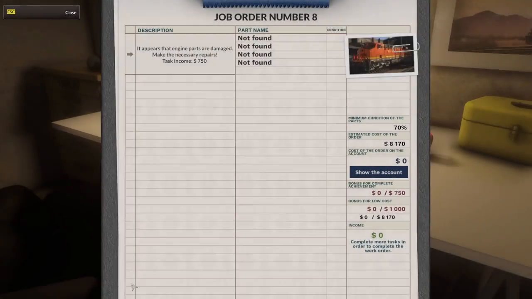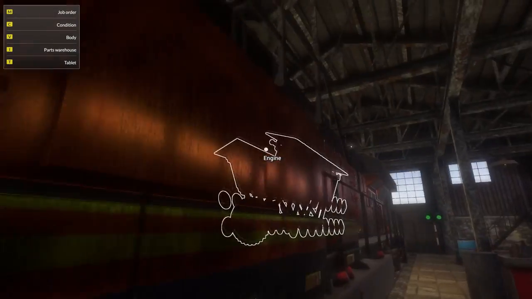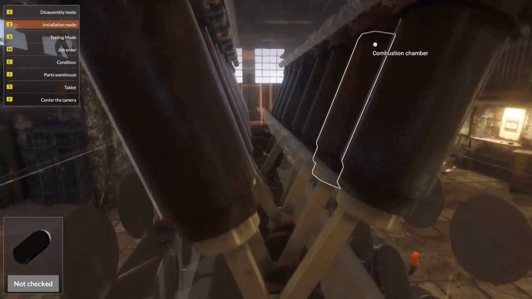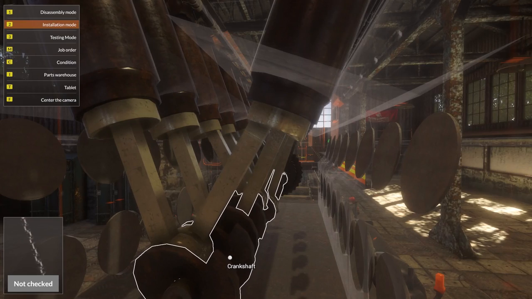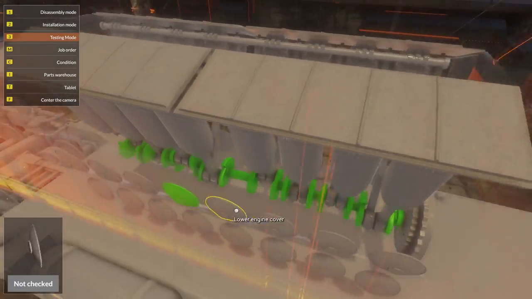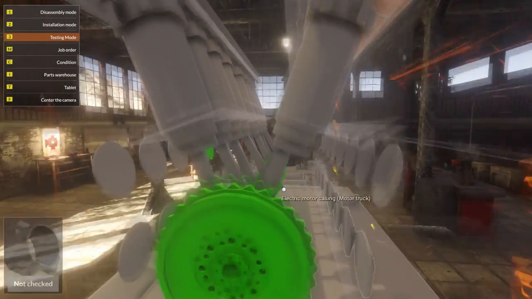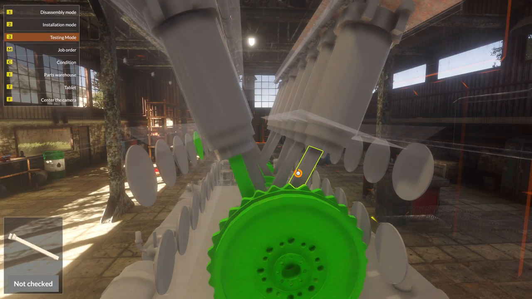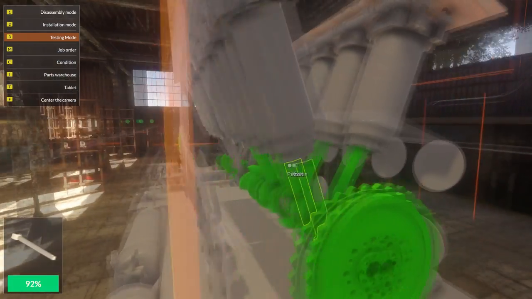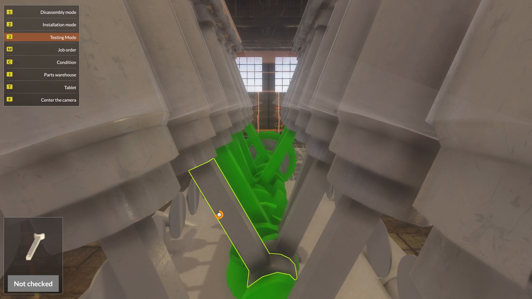This is main engine. That's what I wanted to do. Appears the engine parts are damaged, making us the repairs task income. Okay. Ooh. This is pretty cool. Wow. So what's... Oh, cool. Crankshaft is not in good shape, I don't think. Not going to be rusty parts here. It shouldn't be, right? So we'll have to test everything, I guess. Engine parts are cool.